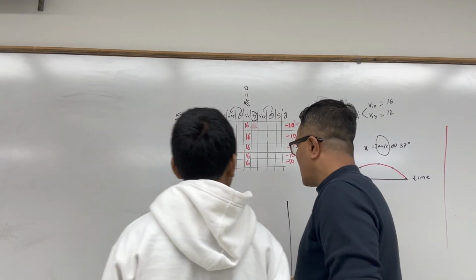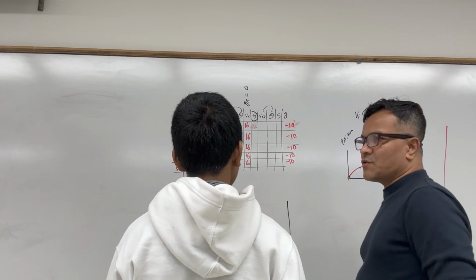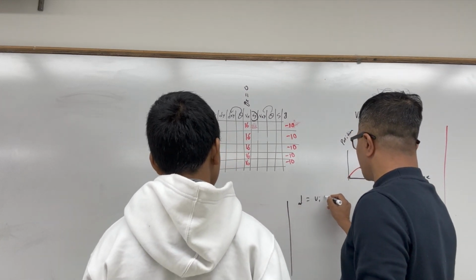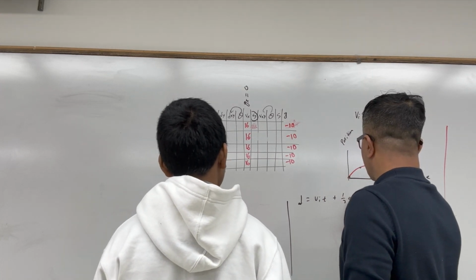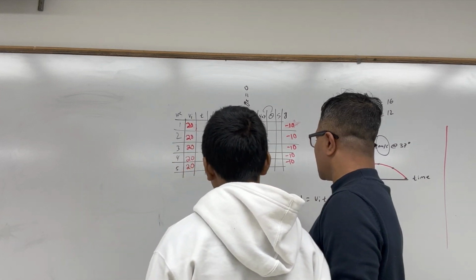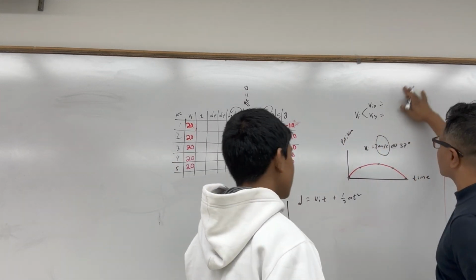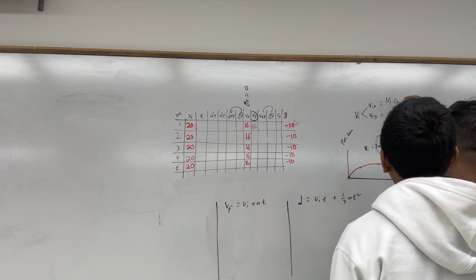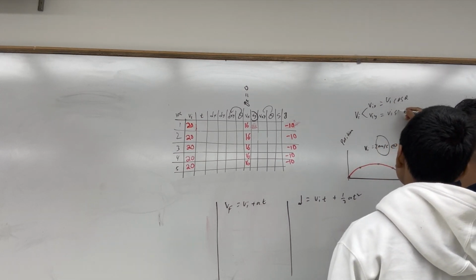So now, I often tell my student to find the time. You can find the time a different way. d is equal to Vi t plus half a t squared, and Vf is equal to Vi plus a t. And my student always forgets where this comes from. So I'm just going to write it again. Vi what? Vi cosine theta and Vi sine theta.